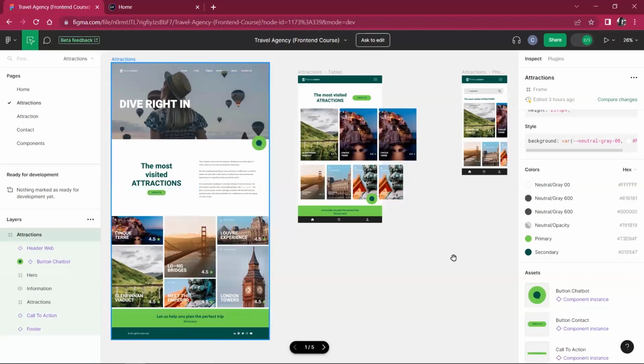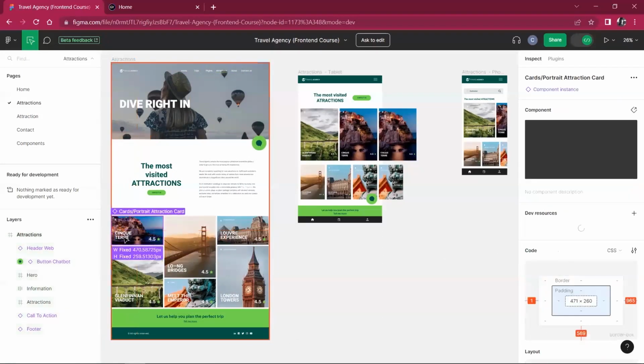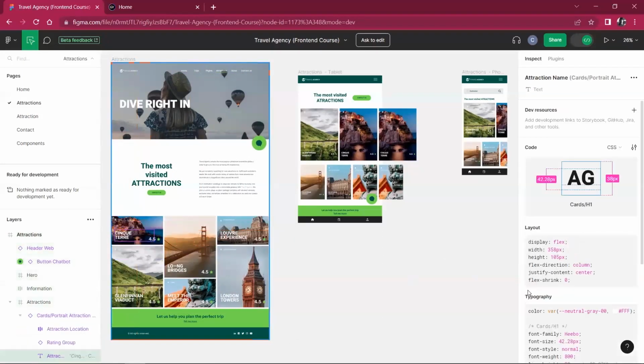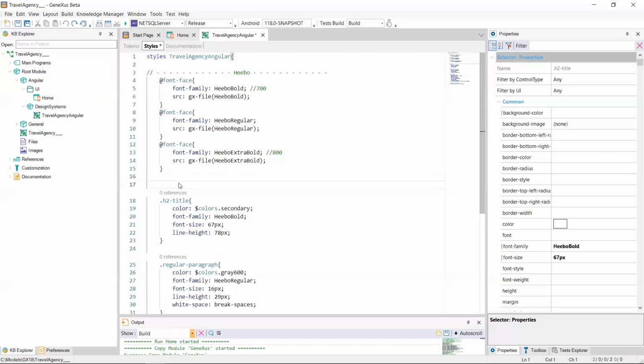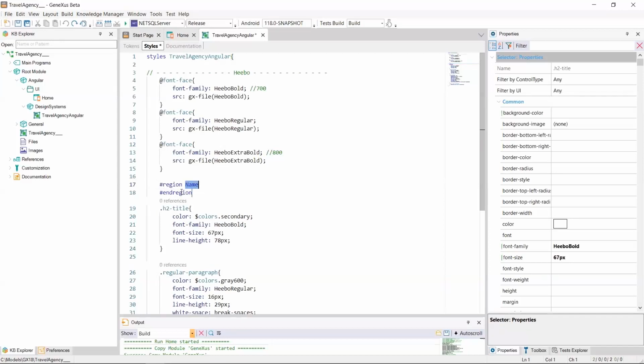If we go here to tractions, we can see all the colors that were defined for this website. Here we have another H1. So the designer, in a way, structured all the information in a way that makes it very, very easy to translate that into our DCO.